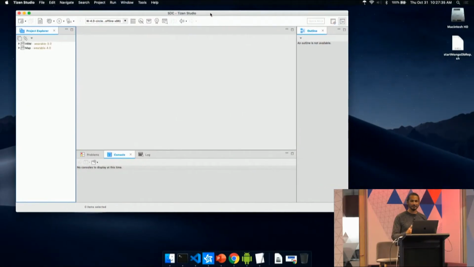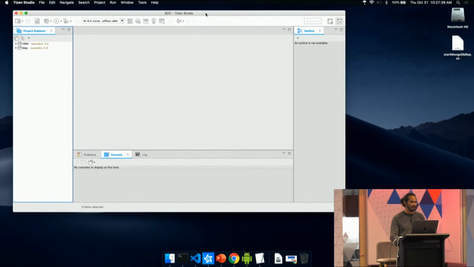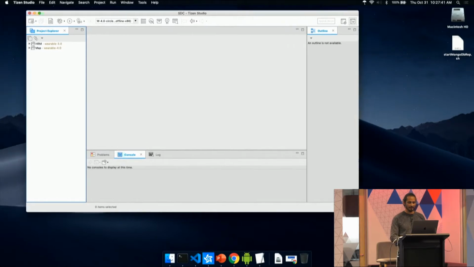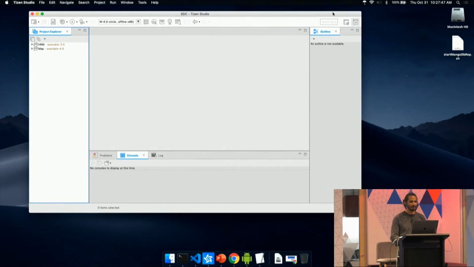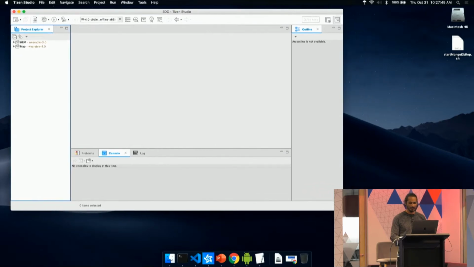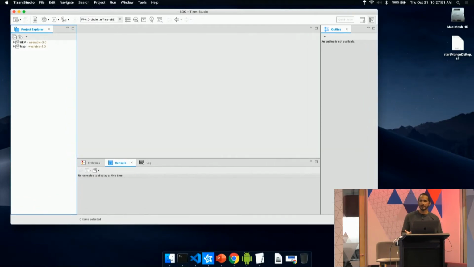So once it's installed, I think this might look familiar to some of you. If not, then you were born pretty early into this recent age. The Tizen IDE is built on top of Eclipse.